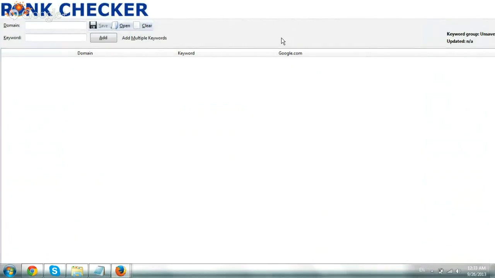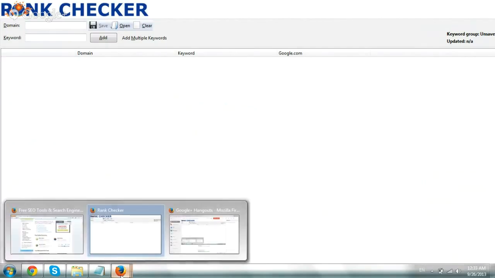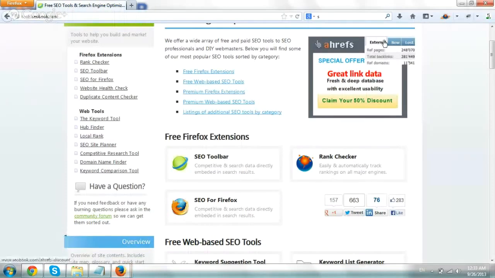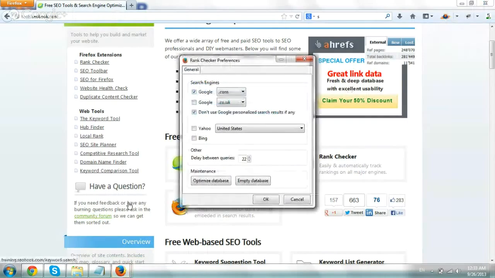I'll just go over a few things, and it's pretty straightforward. Actually, I'm going to step back a little bit. I forgot one thing. If you click on this down arrow, you'll be able to see the options. The options don't have much. One is you specify on Google, Yahoo, Bing where you want it to check. So .com for US, .co.uk, etc. Right now, what interests us, just for this example, is Google.com.